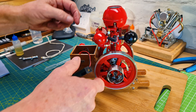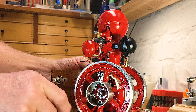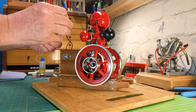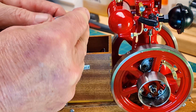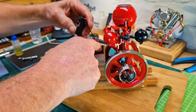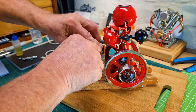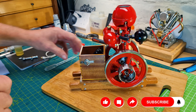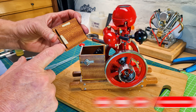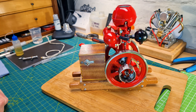Inside the little box you've got the CDI — capacitor discharge ignition unit. It's full of water so that's in the bottom there, and all it takes is a single AA battery — 1.5 volts. We'll pop that in now. It is a bit tight in this box to get everything in, but it does fit if you give it a good shove. The lid of the box was a little loose so I'll put a little bit of masking tape on a couple of edges.